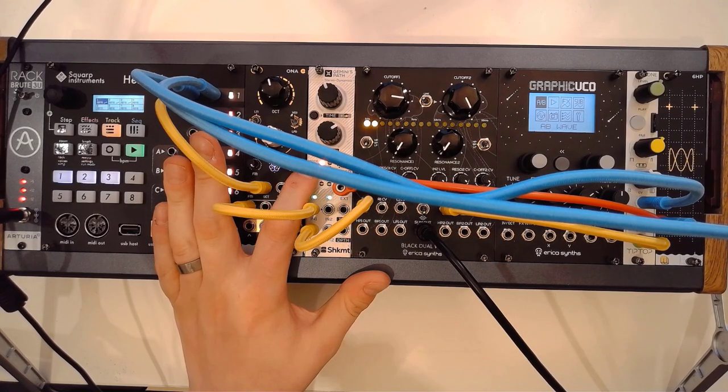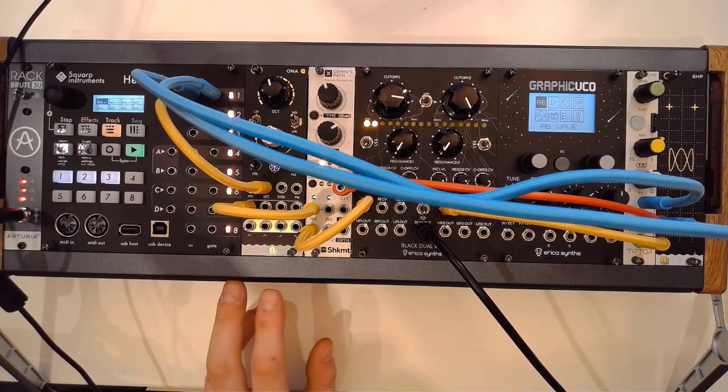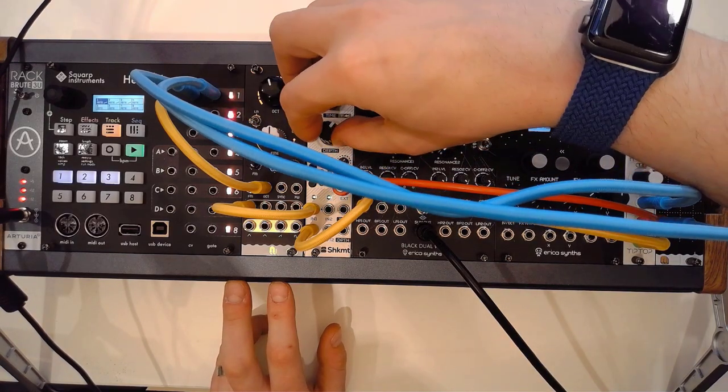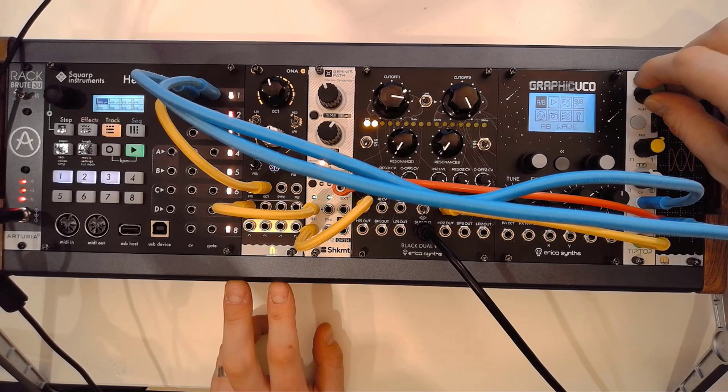Let's try some of the alternate modes. So first off, this is the expander on a single level, so instead of the sloped one. This is much sharper, of course. Here we go.